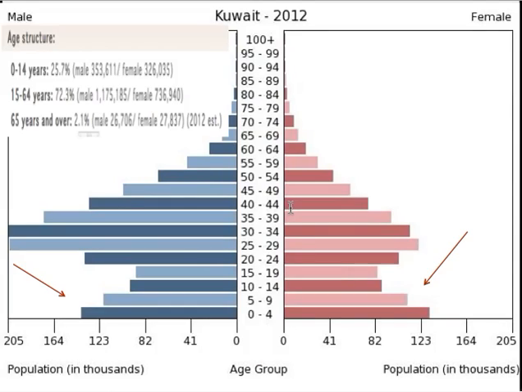Between the ages of 0 and 14 years, as you can see from the population pyramid, there are more males than females in Kuwait, 27,576 more to be exact. When you go to the next age group of people living between the ages of 15 and 64, there's a substantial amount more males than females, 438,245 more precisely. However, after age 65, females outlive males in Kuwait, but not by an extreme amount, only a little bit more than 1,000.